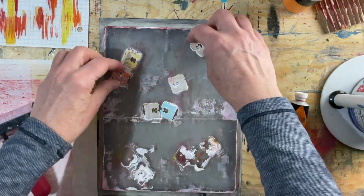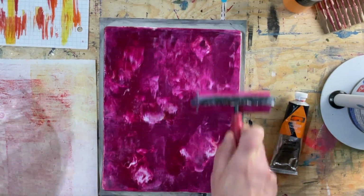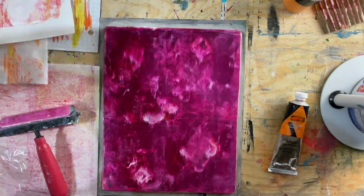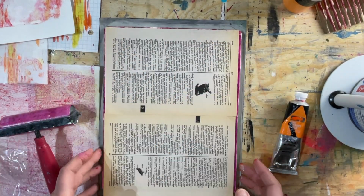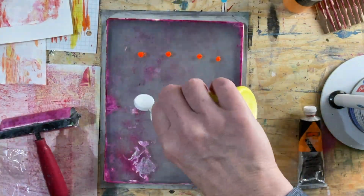Kind of hard, actually. They want to move around a lot underneath the brayer, but they did leave some interesting shapes behind for me to add paint over top and then try to pull the shapes through with that dried paint. That's just an old thesaurus.